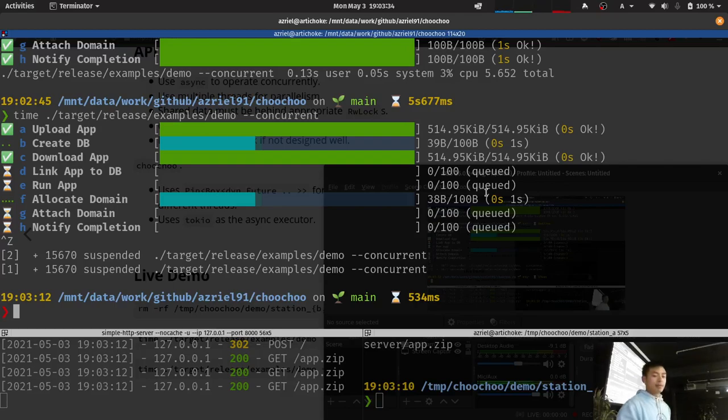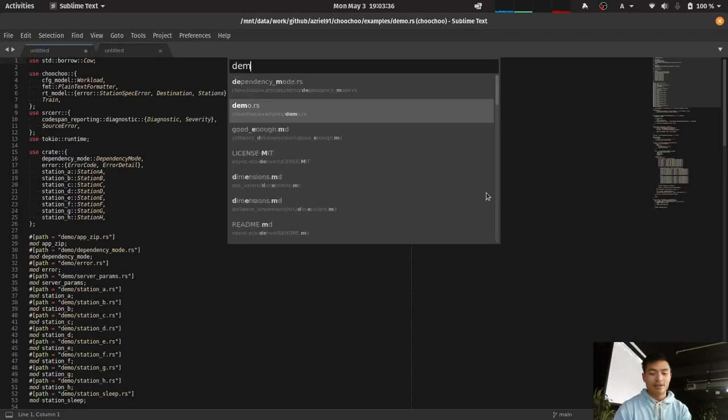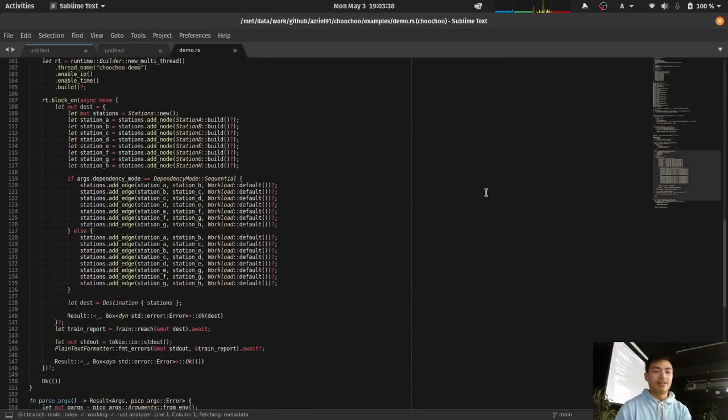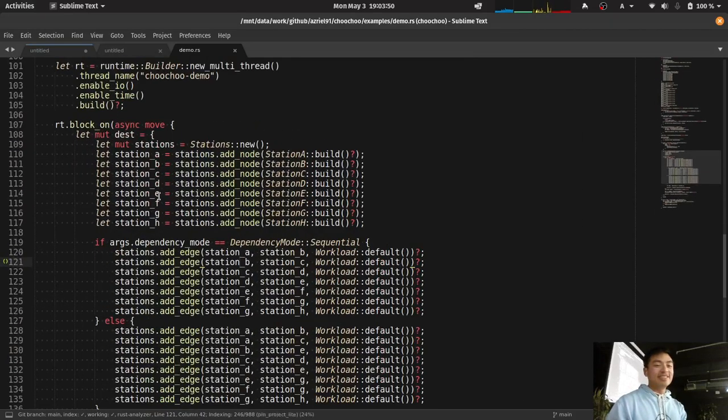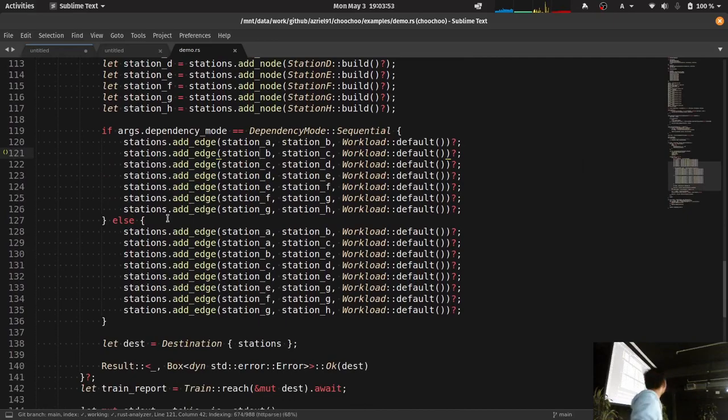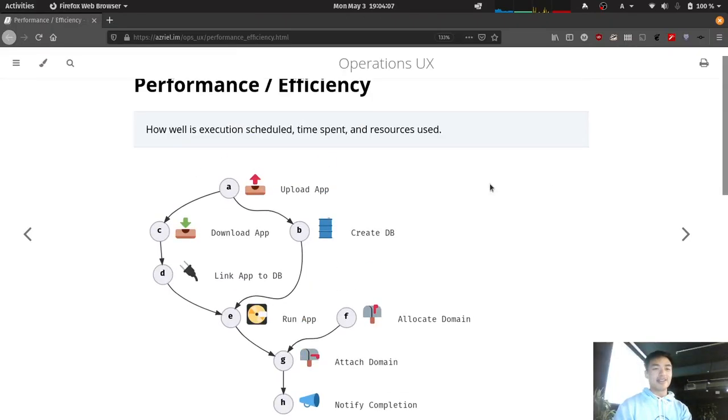So I guess I can bring up the code. If it's sequential, then we just depend on each thing. A goes to B, B goes to C. So it's a forward graph. Zoom in, of course. Essentially these ones are A goes to B, B goes to C, C goes to D, and so on and so forth to the end. This one we've got, if you trust me, is the graph that you saw earlier. So it's essentially this graph.